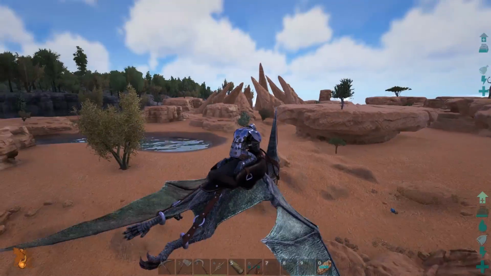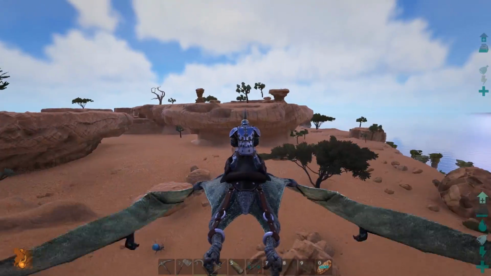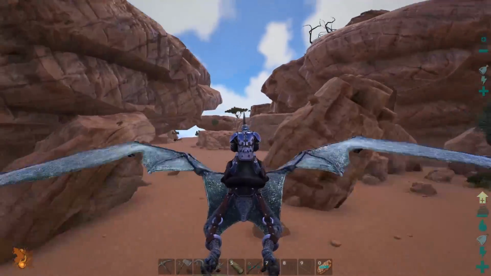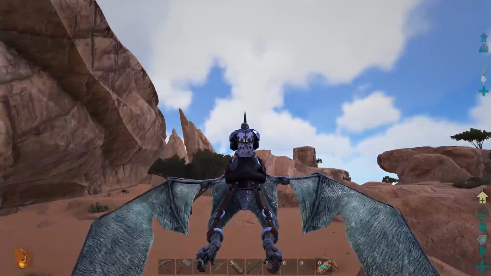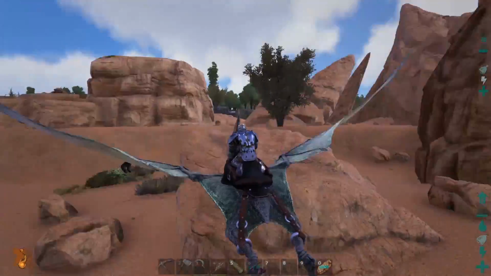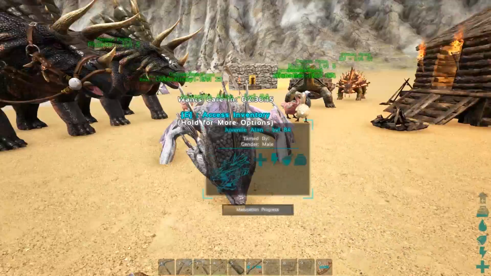Let's fly around real quick, see if we can find that wolf. I actually took a quick glance around and couldn't find it anywhere. But I think he was somewhere around here, but it's not looking like that at all. Alright, here we are back at the base.